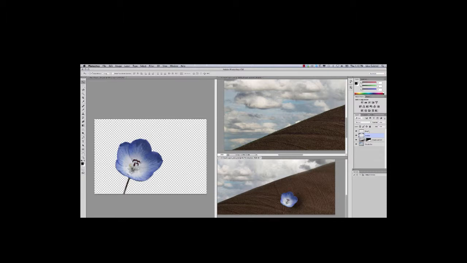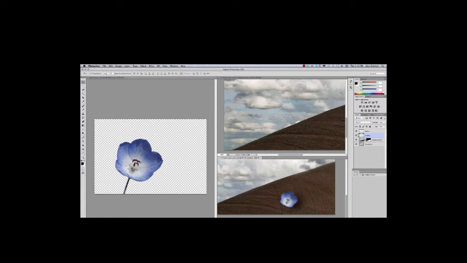I have one layer that's this flower, and another layer that's this shadow behind the flower. I'll turn the shadow off, and you can see the flower's just sitting there. It looks kind of flat. But if I turn the shadow on, it looks pretty real. It makes it look believable, like there's actually a flower growing out of the side of that mountain. It might be a little bit big, but regardless, it is a shadow, and it looks pretty decent.